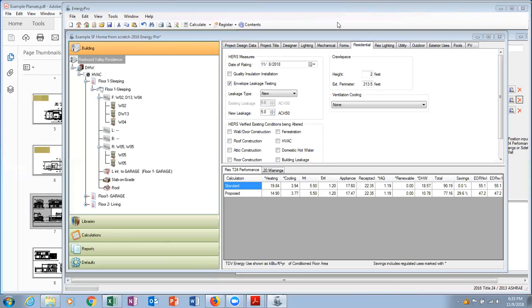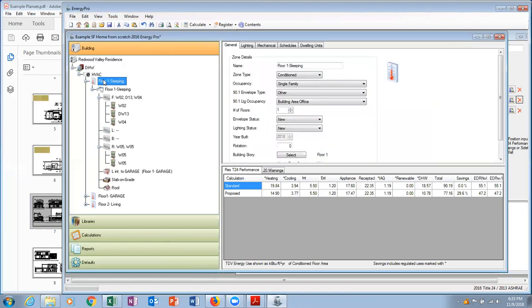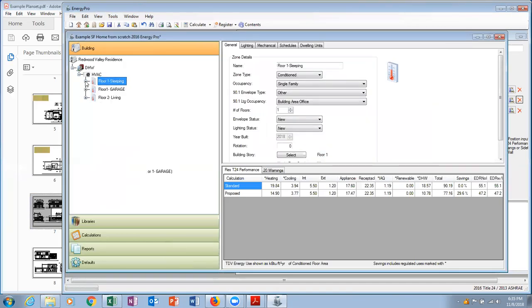Hey, I got a quick question. Yeah. So what did you specify for ventilation again? I did not specify ventilation. It's under the zone tab. Let's say in the sleeping zones, you wanted to have an HRV.